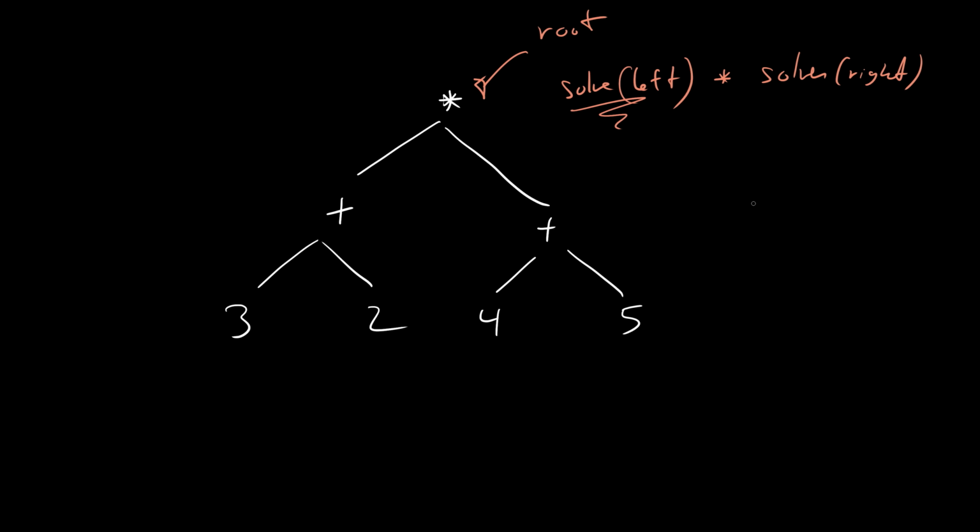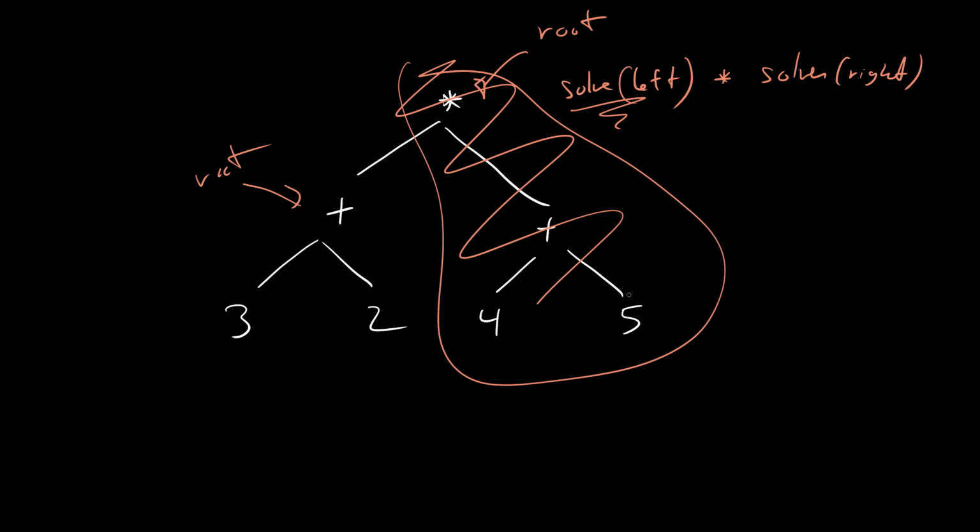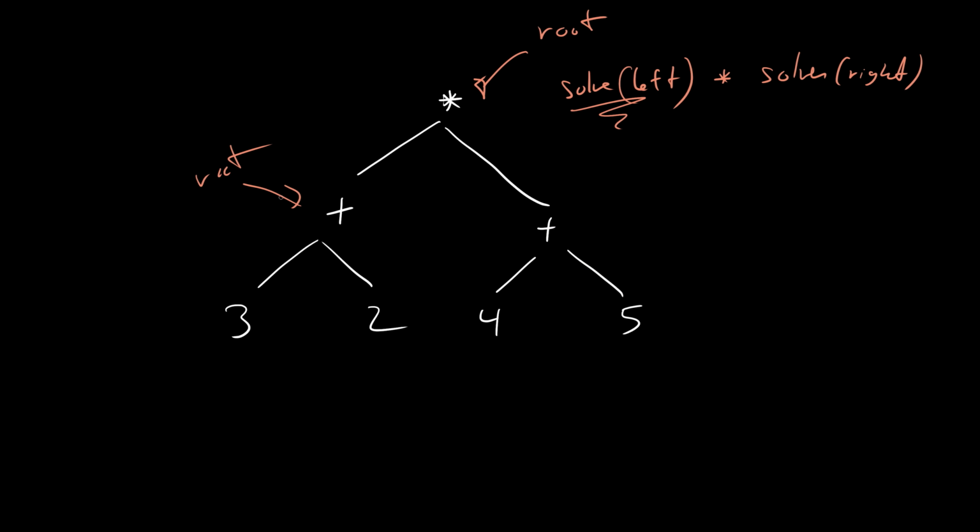And then what happens in the solve left? We isolate it and we look at here. It's the same thing we do here. Imagine now this guy is the root. Imagine these things don't exist, so we're not thinking about that. We're just thinking about these two guys. Then it's very simple because you're going to do the same thing. Solve left, and then you're going to add it, and then you're going to solve right.